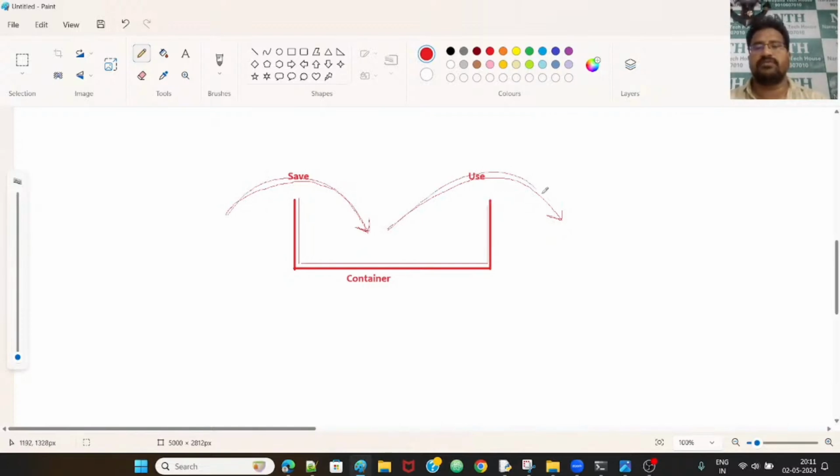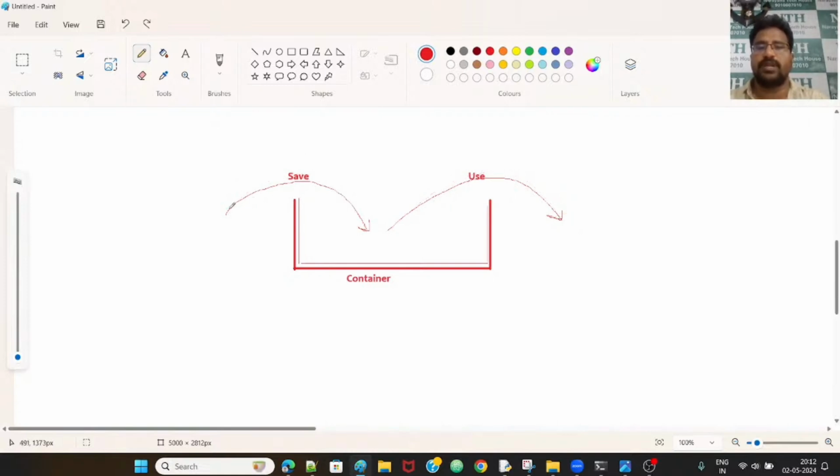Later, the same water we use for different purposes. Or else, let's take a lunch box. First, we save the lunch in the box. Later, the same lunch we use. Maybe we eat the lunch or we give it to our friend. If it's not good, we throw it away. Different purposes we use it for. A number of examples for data structure.